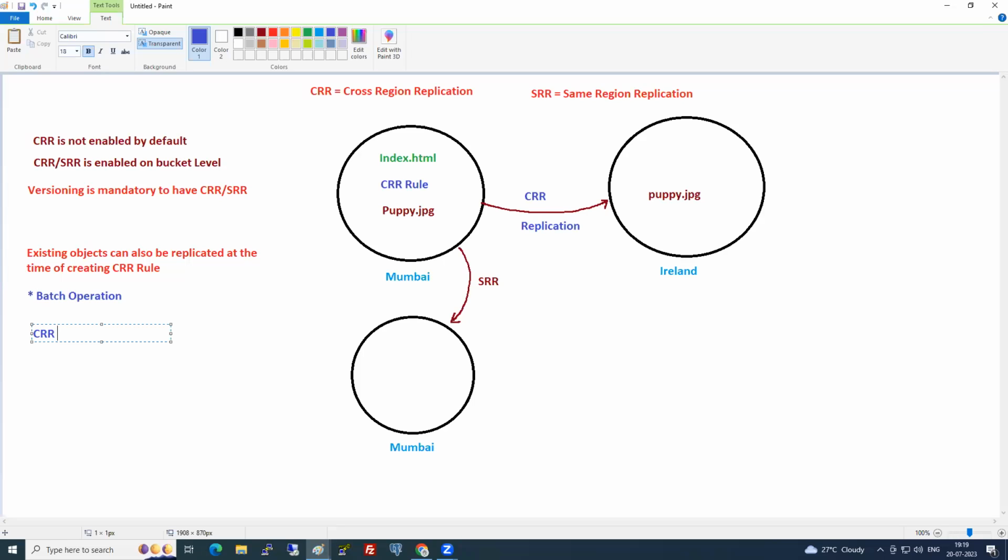Possible. CRR is also possible. That is a certification question. Write it down. CRR buckets can be in the same AWS account or different AWS accounts as well. That means CRR across AWS accounts is also possible.